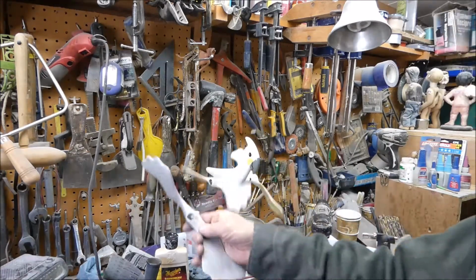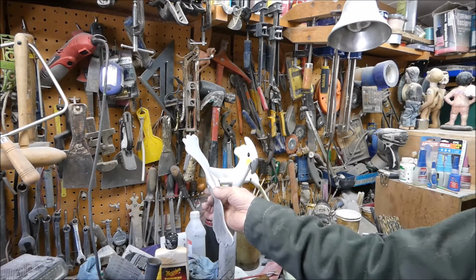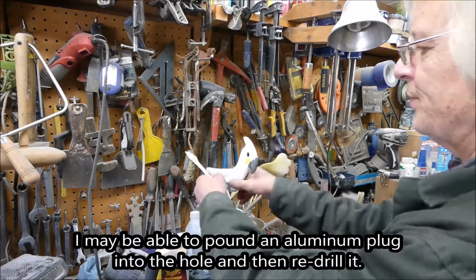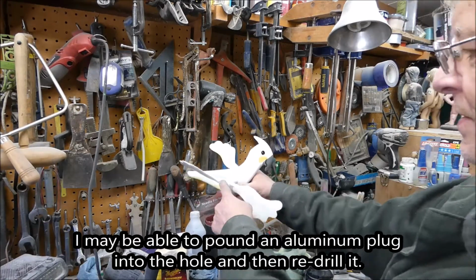So I got this other wing that I cast, and I'm gonna finish sanding it, and then I'll replace this one. I might be able to plug the hole and re-drill it. That's what I'm thinking.